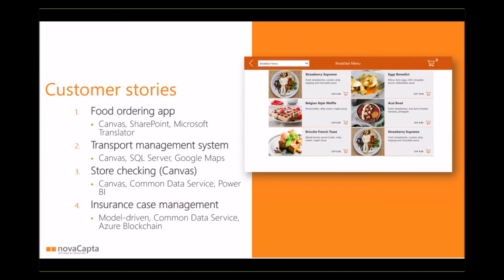So you have the possibility to use different services from Microsoft, like the Translator here, because the customer had the use case that they had to create menus or dishes in three different languages. Before, it was a process where they created the menu or the dish in German, then copy-pasted everything into Google Translate, copy-pasted back, and did that for the three different languages. And now you press one button and the Translator does it itself. So it works quite nicely.